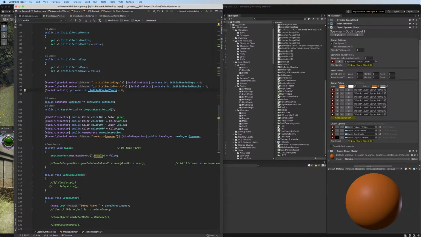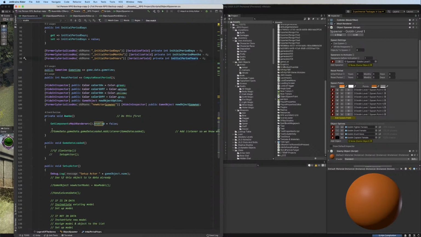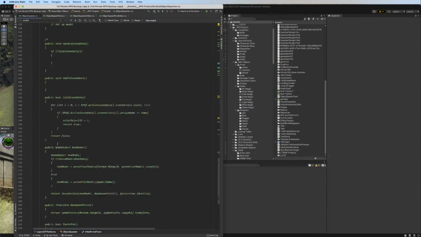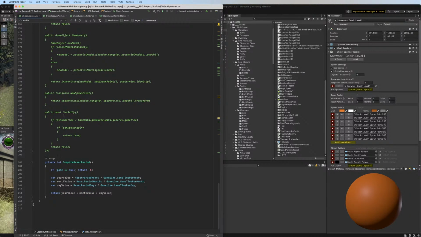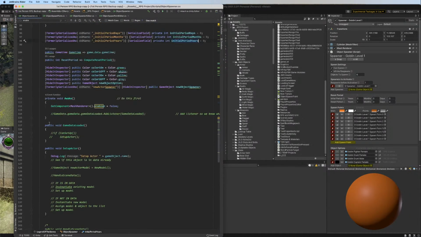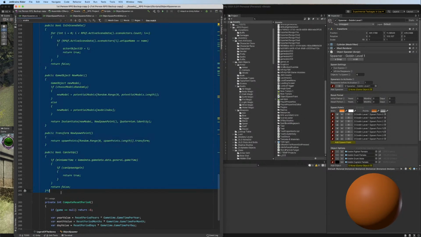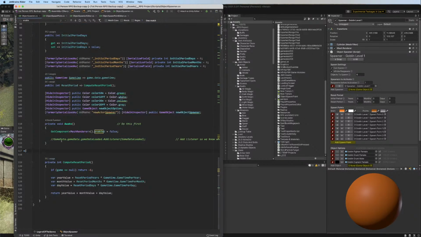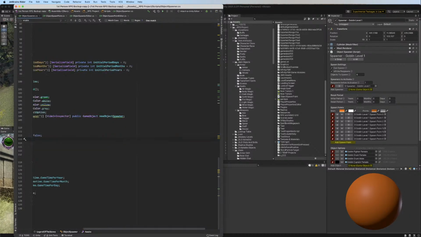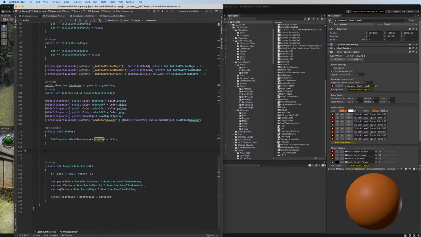All right, I'll go with that suggestion. Why not? And then, okay, on awake. So we're not going to do the stuff on awake. Instead, I'm going to delete all of this. Now, there's a chance some random errors will occur. Because this is ultimately an older script which I am now updating. So we're not going to do this on awake.